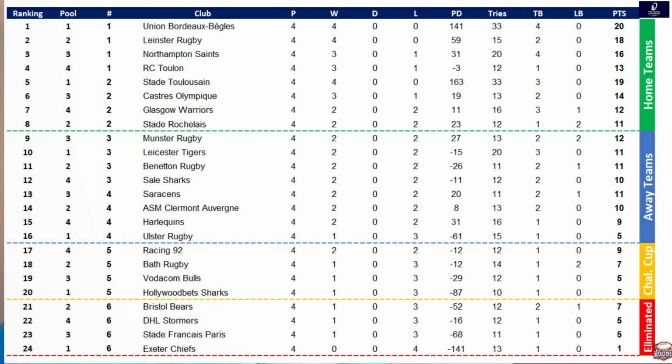But also, interestingly, between Ulster and the Sharks, at one point in the game between Bordeaux-Bègles and the Sharks, the score was 40 points to 12. And if it had stayed that way, it would have been minus 28 for the Sharks, and both Ulster and the Sharks would have been on minus 61 points difference. So then it would have gone to tries scored, and Ulster still would have qualified on tries scored. Let's say Ulster had only scored 10 tries overall, the same as the Sharks, then it would have gone to drawing lots between the teams. And I honestly don't know how that works.